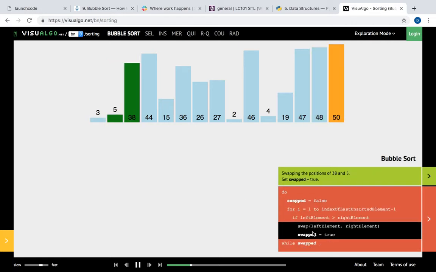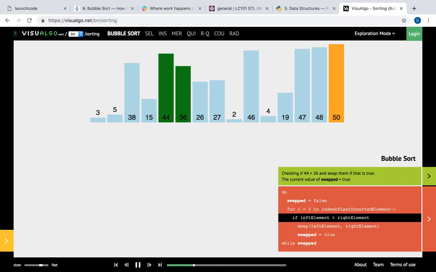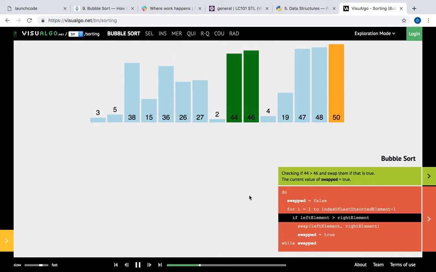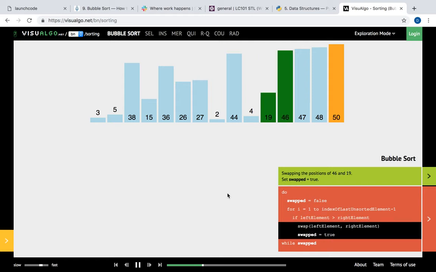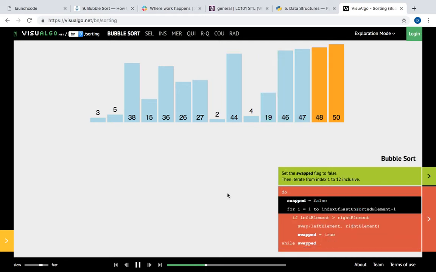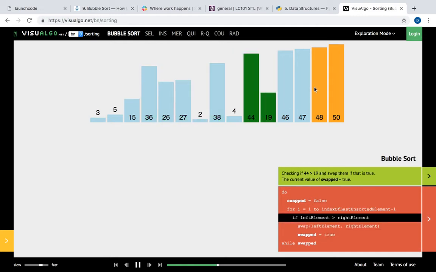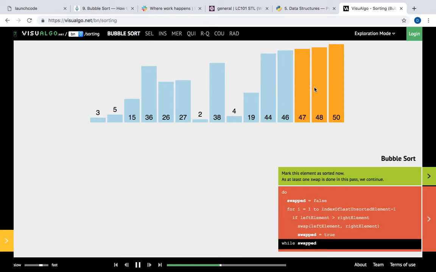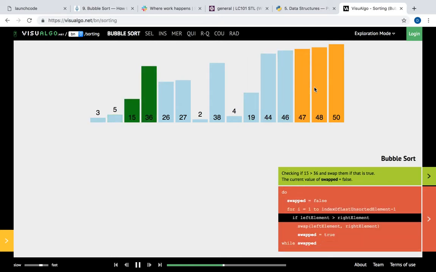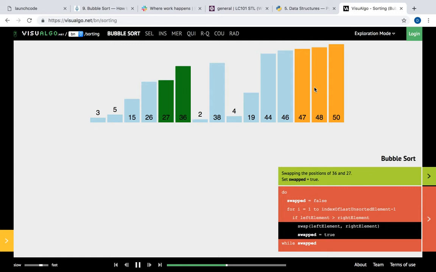It shows you the code that it's using down here. This is actually not exact, this is Java, not Python, so that's why it looks different, but it's basically the same idea. And you can see what happens every time I go through the list. I'm actually finding the largest value and pushing it to the end every single time. So the largest values bubble their way up to the end of the list. That's why it's called bubble sort.